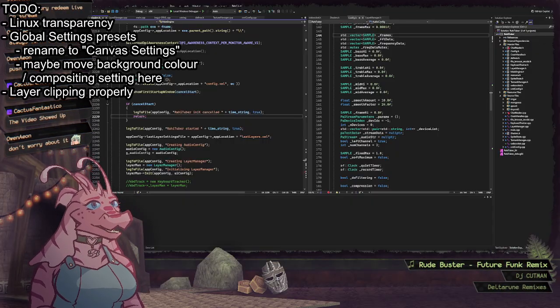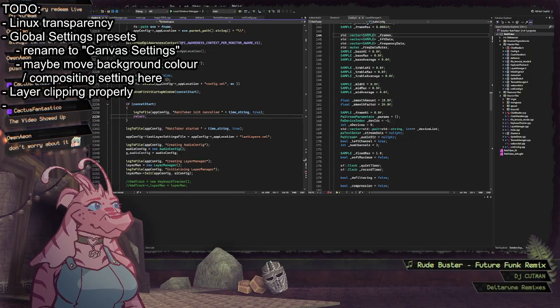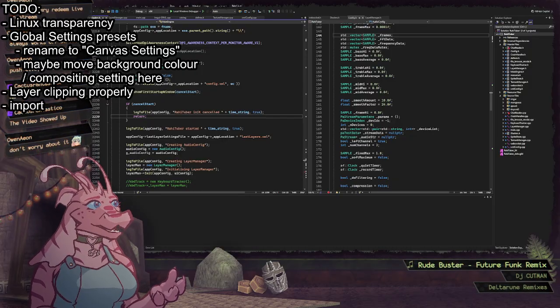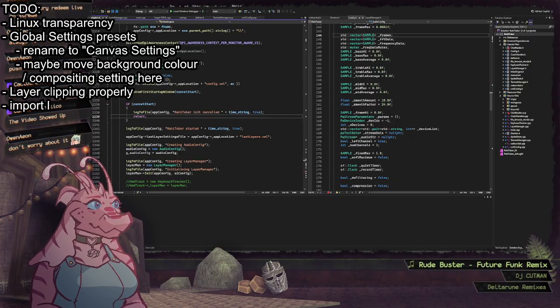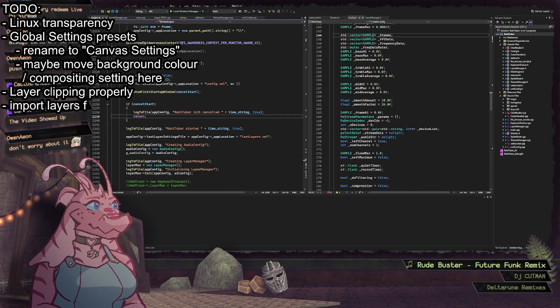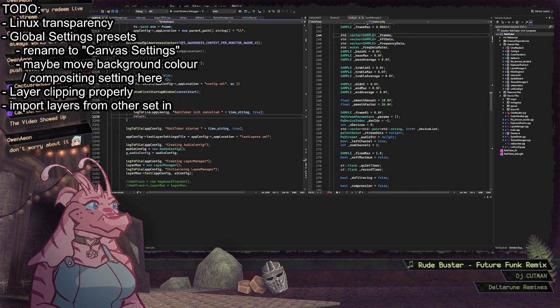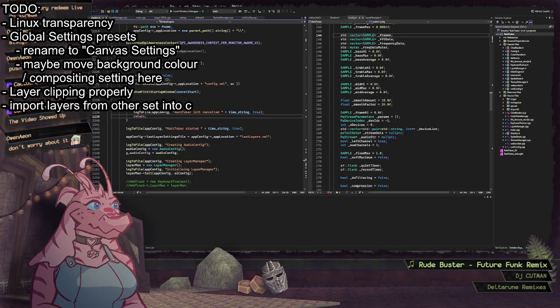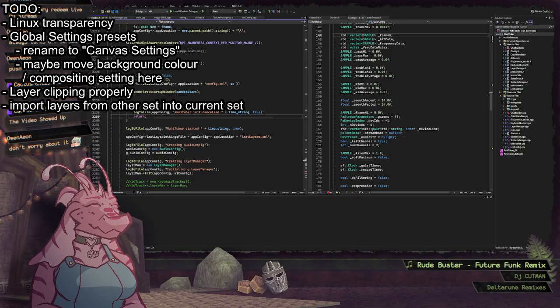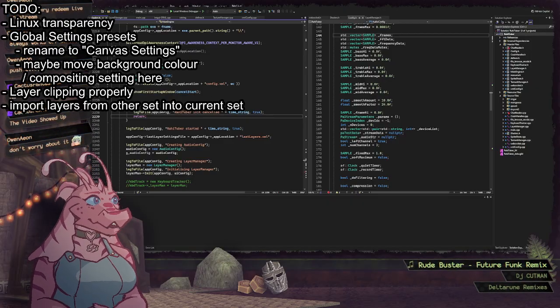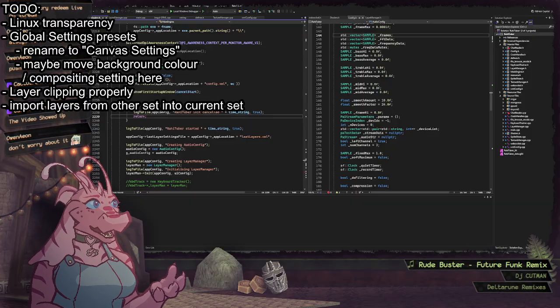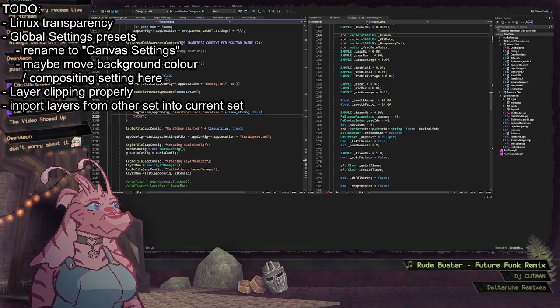It was import layer from other set into current set, which could probably be worded slightly more concisely, but that will do.